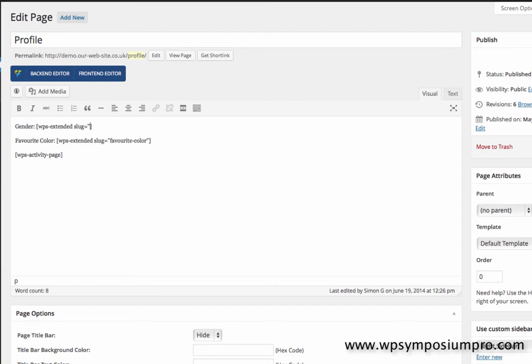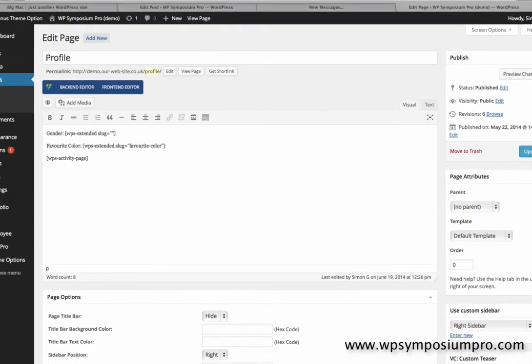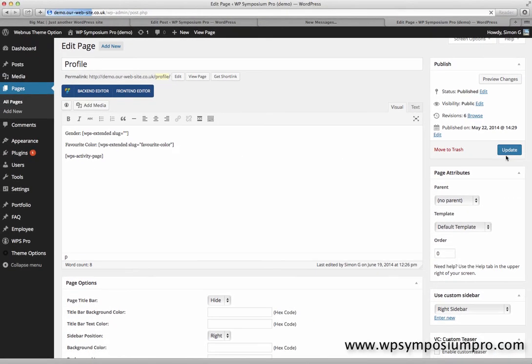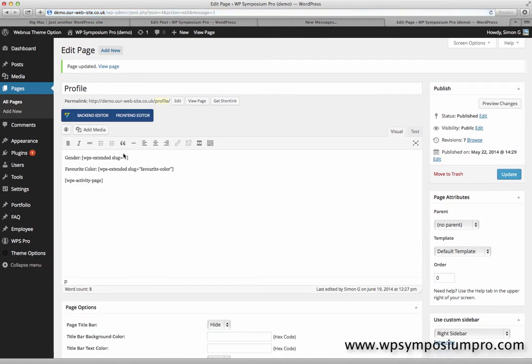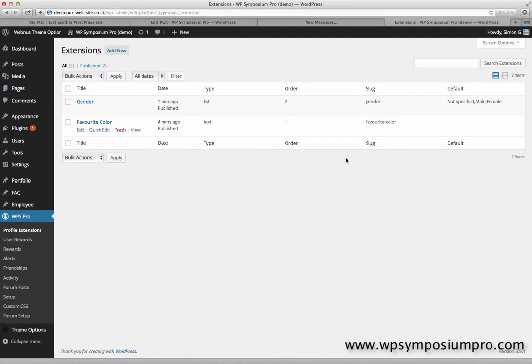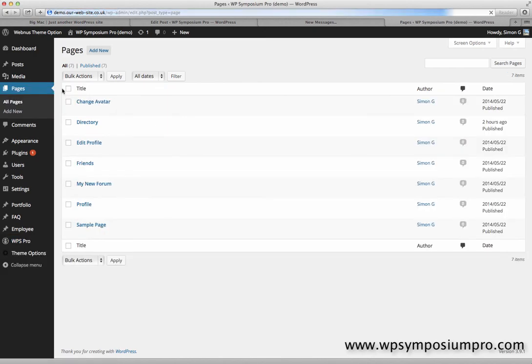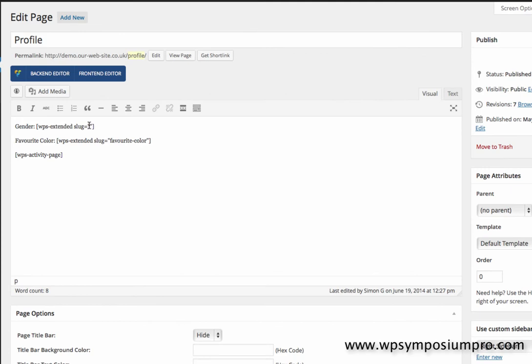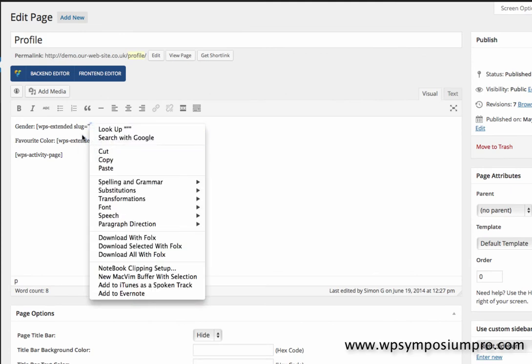Actually, I'm just going to show you something here which is a problem you might come across. I've put in the shortcode there, WPS extended slug equals, and then left it empty. And what I might do is go to the profile extensions and copy that slug. I then go back to my profile page and edit it, and I'm not going to type it in, I'm going to paste it.